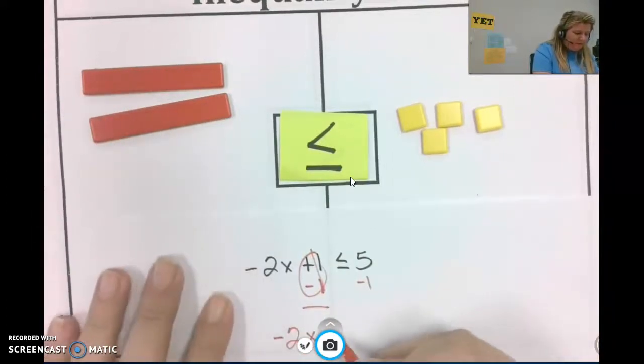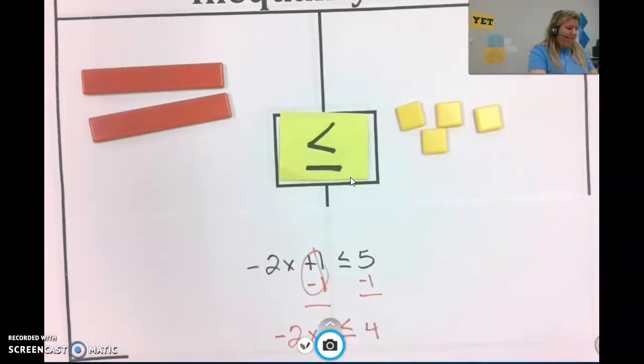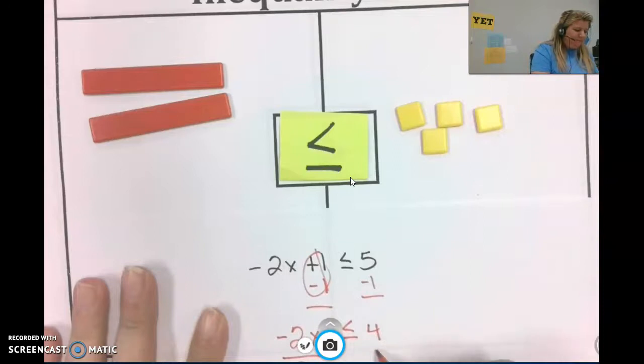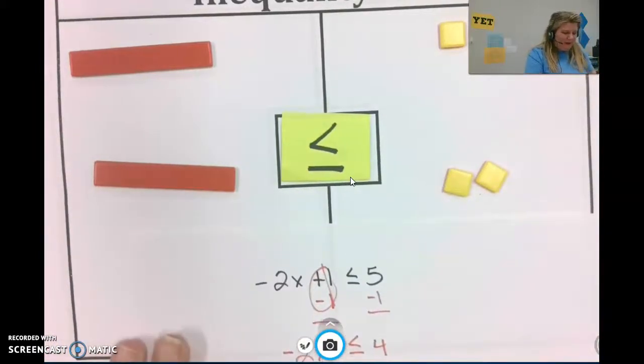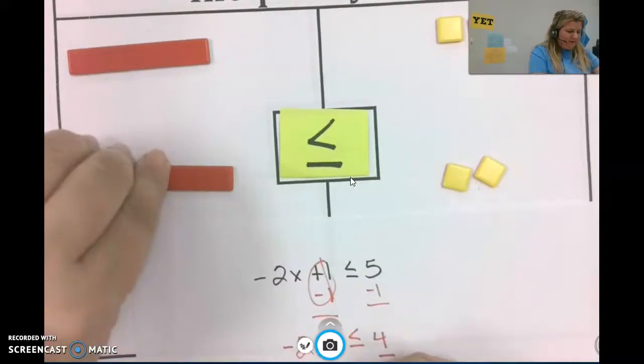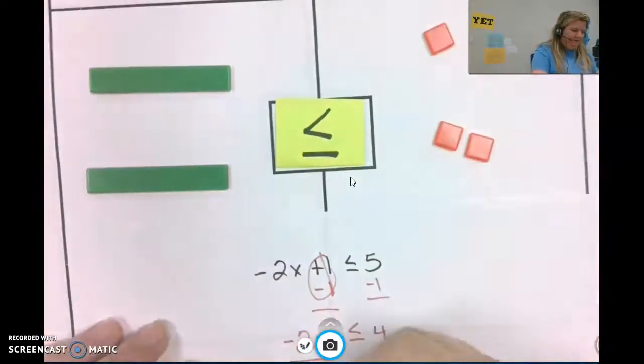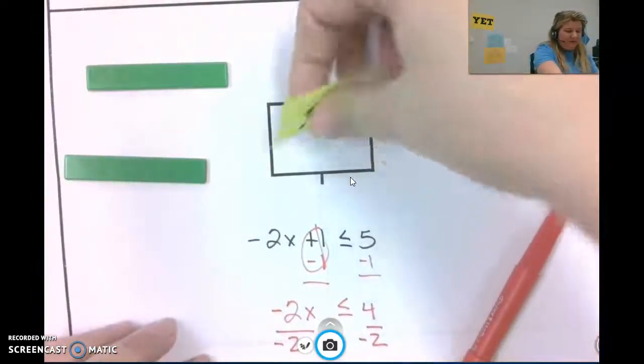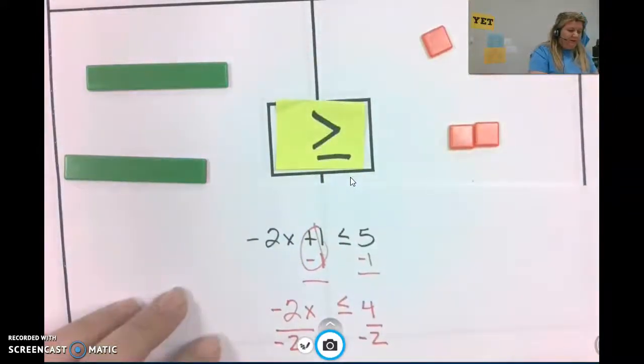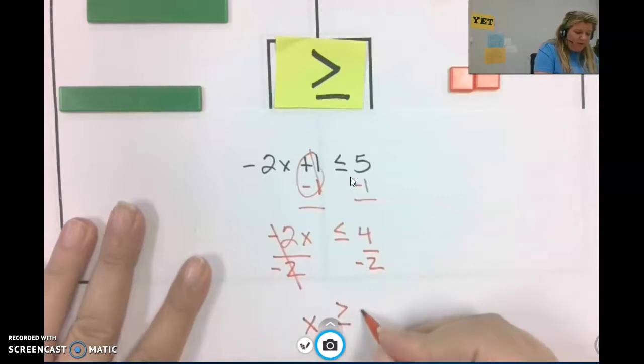Leaving me with 2 negative x's. And then 5 minus 1, leaving me with 4. So now I need to divide it into two stacks. Just like I did before. But now I don't want to know the opposite of x. I want to know x. So I would actually need the opposite of all that stuff, which is dividing by a negative would give me the opposite. Now when I did that, when I changed everything to the opposite, I have to also change this to the opposite. So what I end up with is x greater than or equal to negative 2.